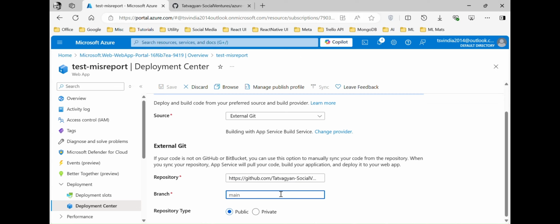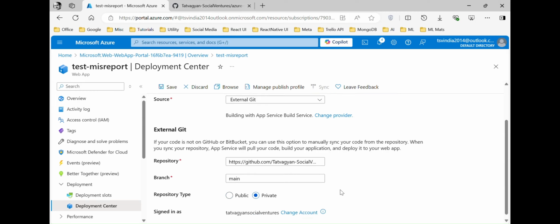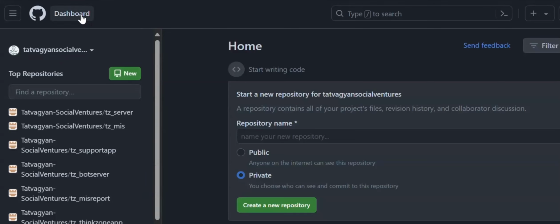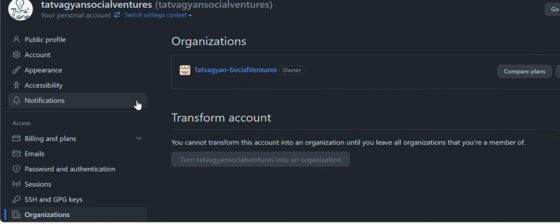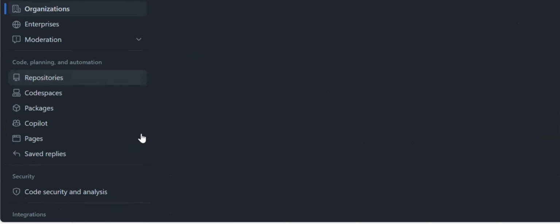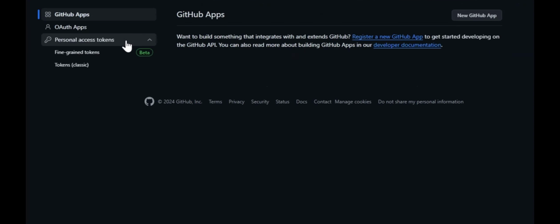So, our step 2 is create a Git personal access token. Go to the dashboard. Choose Manage. Go to Developer Settings. Choose Classic Token.